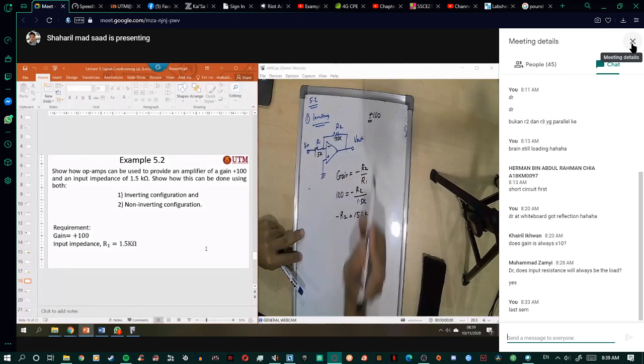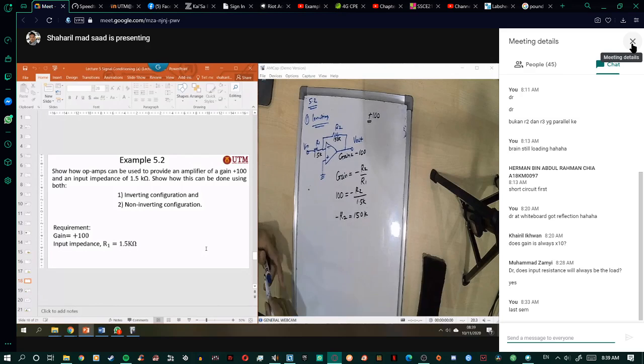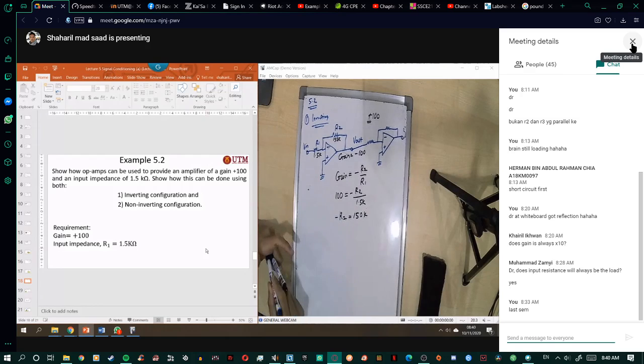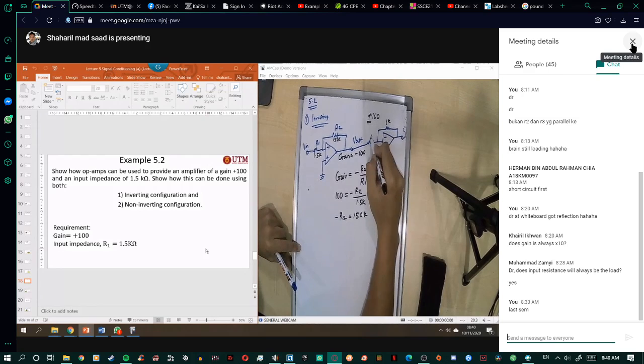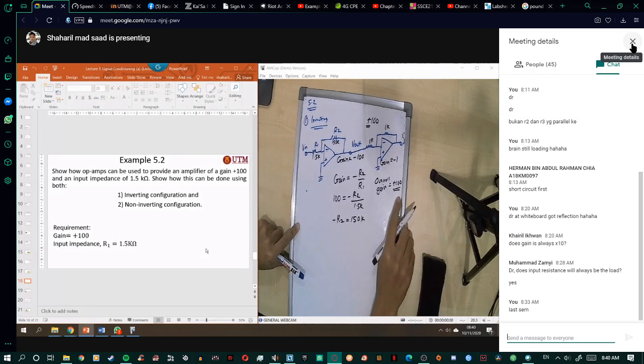So this one the output will be negative. We can say the gain here is minus 100. So you can bring this here, and then you want positive 100. That means you need another amplifier, minus and plus going to ground. This one you can use any resistor, but they need to have the same value. For example, I choose 1k and 1k. So the gain here is minus 1. So overall gain, minus 100 times minus 1, we call it the overall gain, we get plus 100.